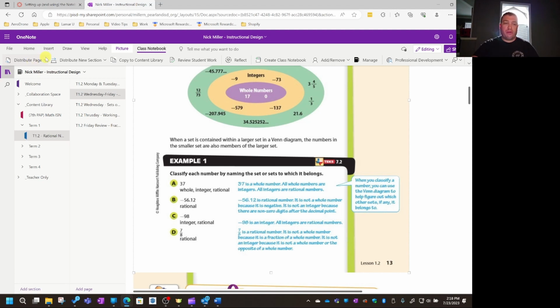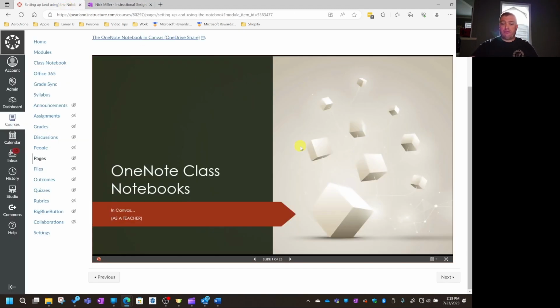They can also, if you look up here, review student work. You can go and assign, upload whatever worksheet you have for students to do, group activity, anything like that. You can upload it into OneNote, very simple. Send it out, distribute the pages to your groups, to your individuals, whatever, and then set a due date on it where it will lock out after a certain time. Students have completed it. All you do is go back and review student work, and it takes you right to that page within every student's section, and it makes the whole process streamlined. So that's just a little bit of how this can work.